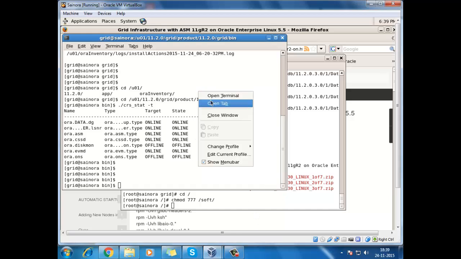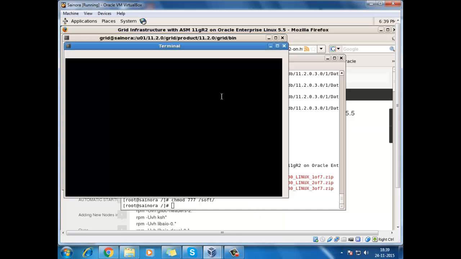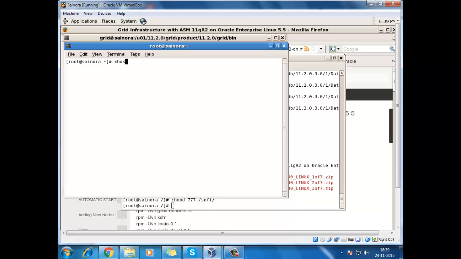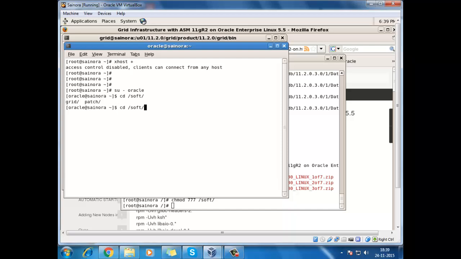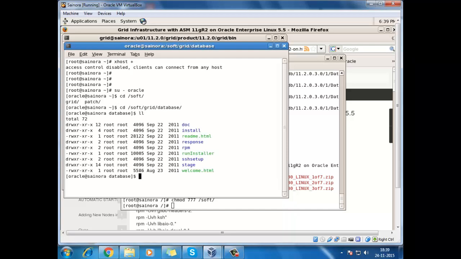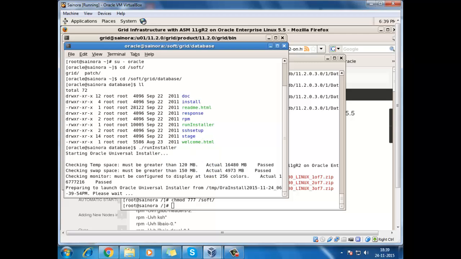If you need, you can open another terminal and switch to the Oracle user. I am going to run the installer to install the Oracle database.